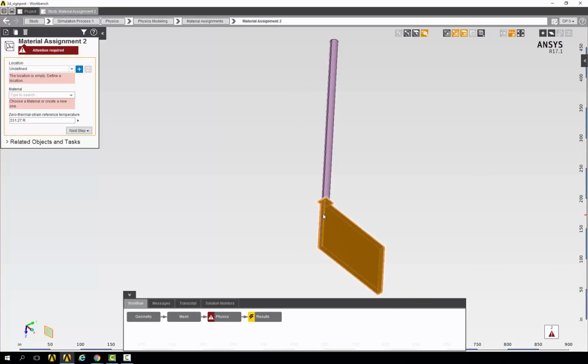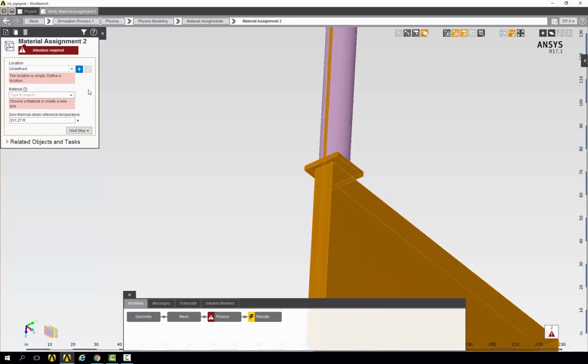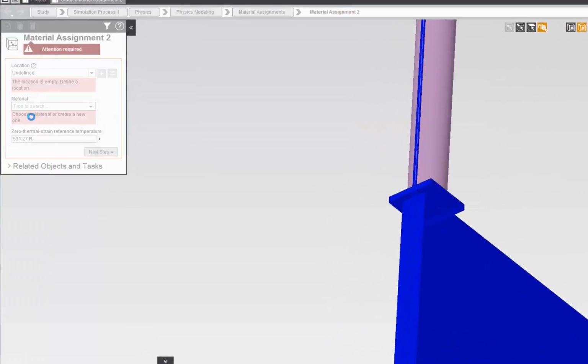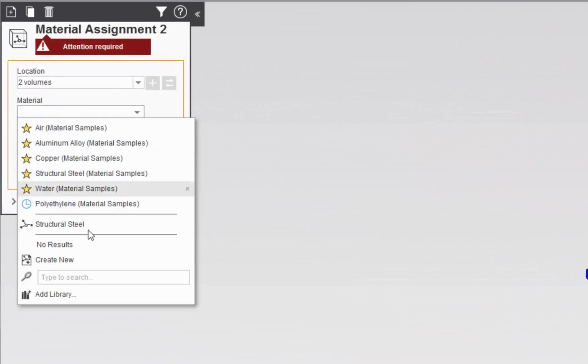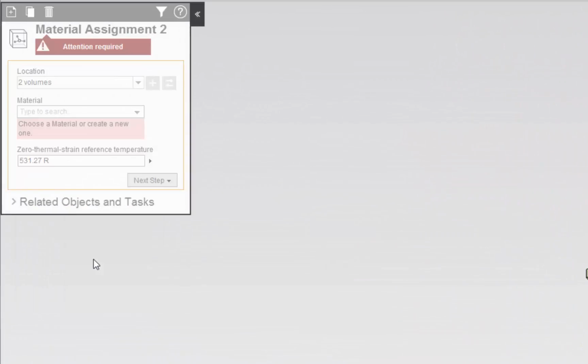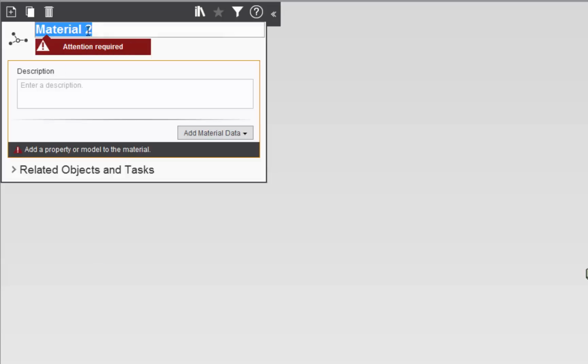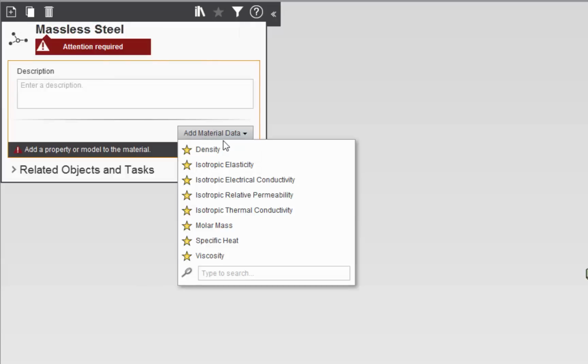This time, choose the sign and the application surface as our location, and under material, we can choose create new. So for the name, we'll call it massless steel, and we need to add properties. So first we'll add a density.